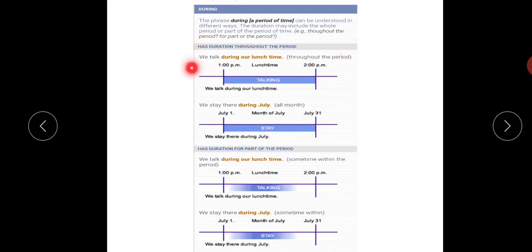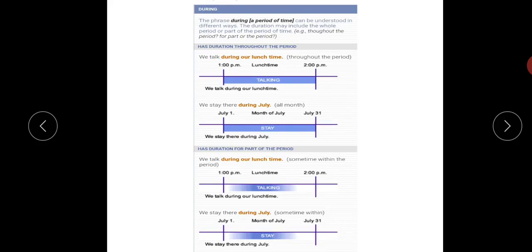See, for example, we talk during our lunch time. So your lunch time, 1 to 2, that is the lunch period. So throughout the period it is a lunch time, so we talk during our lunch time அப்படியும் இருக்கலாம். Or we talk during our lunch time, அந்த time is 1 to 2, அதுதான் lunch time. அதுக்குள்ளே ஏதாவது some time within the period, ஏதாவது ஒரு டைம், அது 1:15 இருக்கலாம், இல்லை 1:30 இருக்கலாம், or 1:45 இருக்கலாம். ஸோ ஏதாவது ஒரு டைமில் we talk during that, but during only that lunch time, அந்த டைம் sometime within the period, அந்த 1 hourக்குள்ளே ஏதோ ஒரு டைம் நம்ம பேசுகிறோம்.